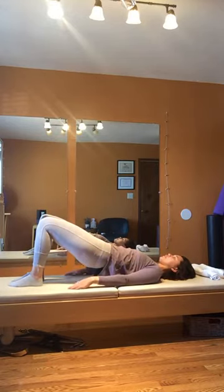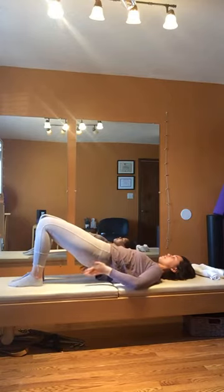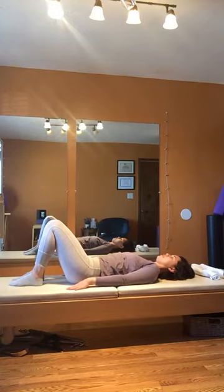Back of the legs working. Dig down into your heels so you get that heel-sits bone connection. This upper glute should still be relaxed. Let go of the glutes if you can. And exhale, roll down. One more time, deep breath in.